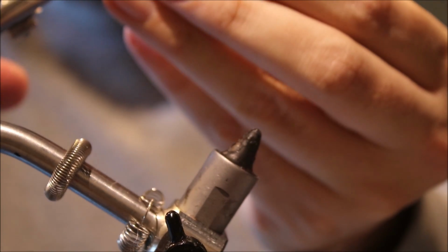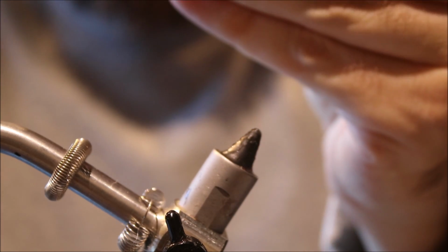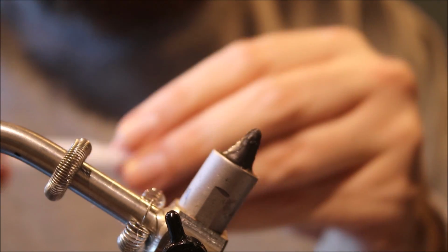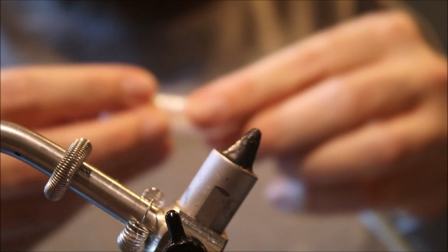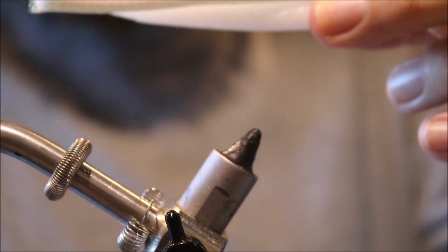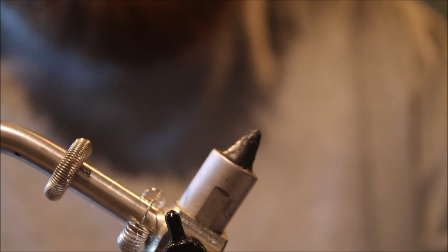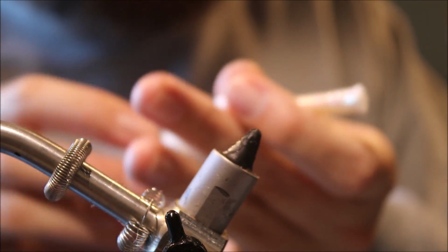Then come in at whatever end's going to be your tail and just cut it to a long shallow taper. This just helps it to slide into the mylar piping better and gives you a smoother transition at the tail end. So when you match it up to your mylar, leave the mylar a good half inch longer at your tail end, and I like to leave about 1.5 inches or so at the front when I cut my mylar pipe.